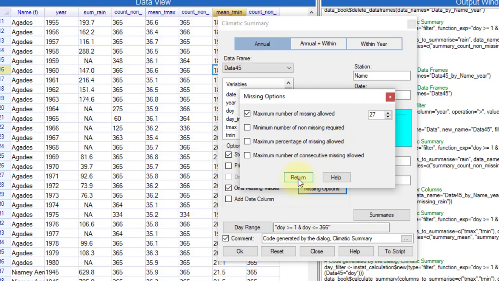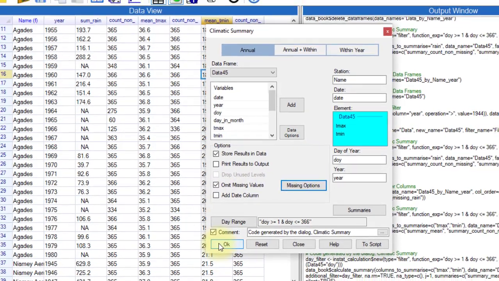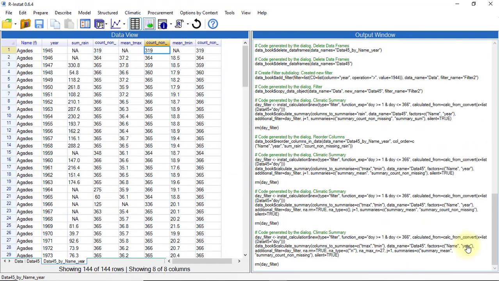That's less than a month, so any missing month will give the result as missing. In the results, when there are 319 values, the result is still missing, but the summary is given in the following years when just a few days were missing.